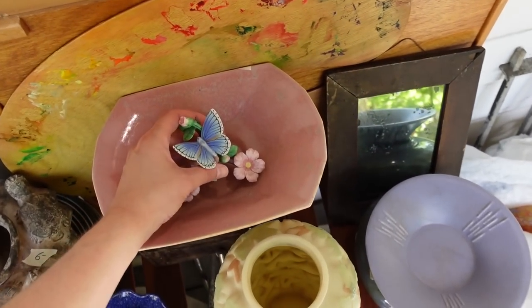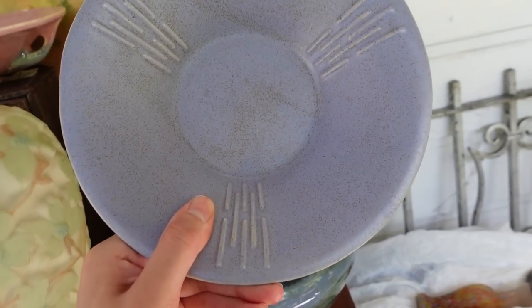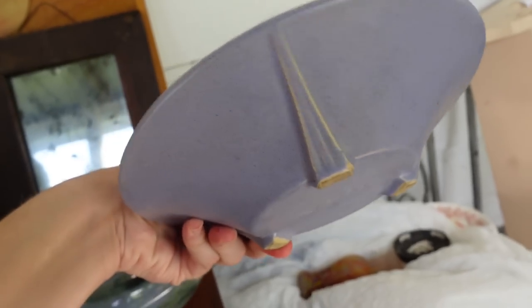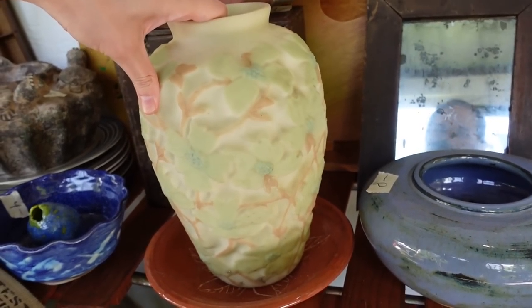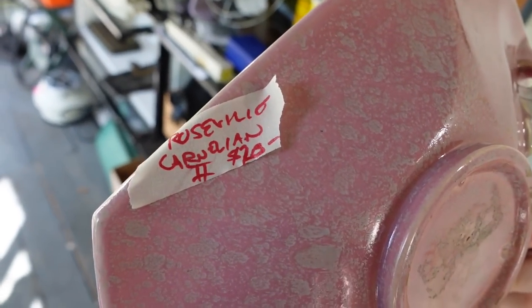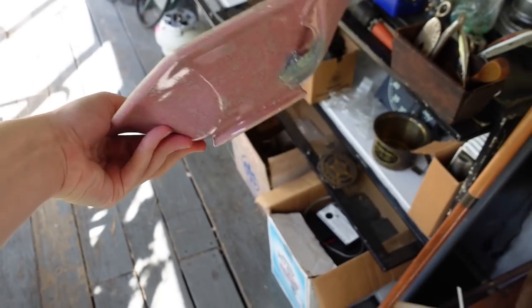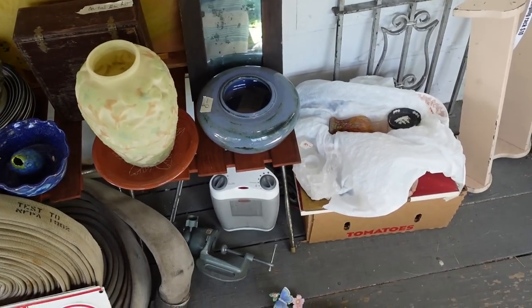I wanted to show what else I got because we're about to tally up. I picked up the Lennox butterfly — I think that's really lovely. I got this USA bowl for five dollars with really cool Art Deco lines and a little peppering in there. I did decide to go ahead and get the Phoenix glass custard — that's a really pretty piece for $30. And the Roseville up here — I love that pink with the modeled color on there. It's $20 for the Roseville Carnelian and I just love the handles on that too. Really pretty piece.